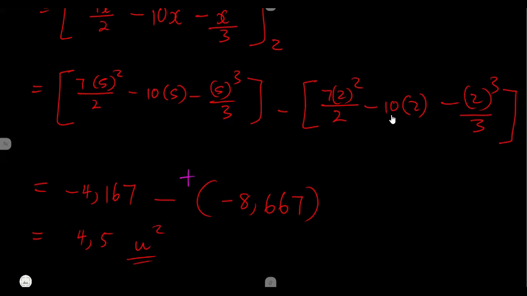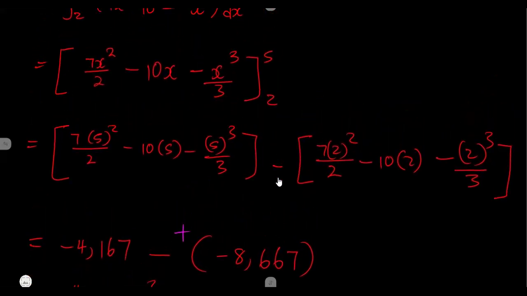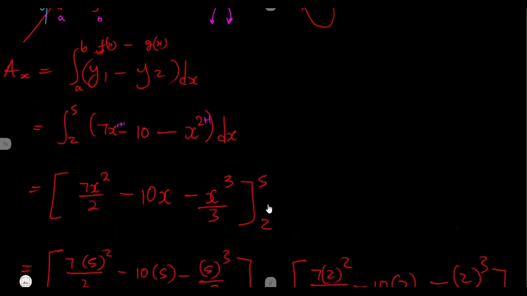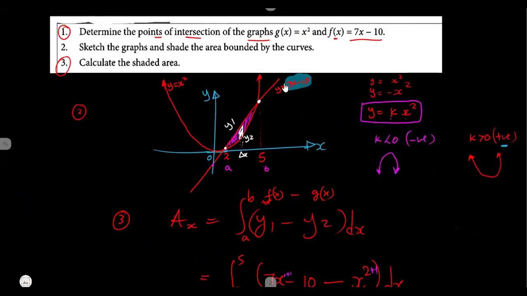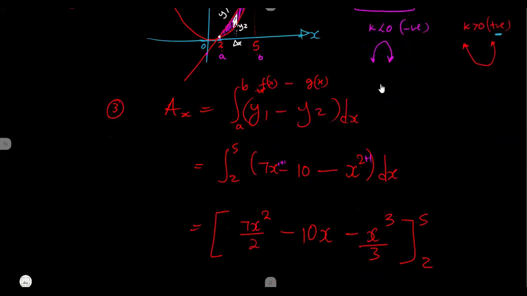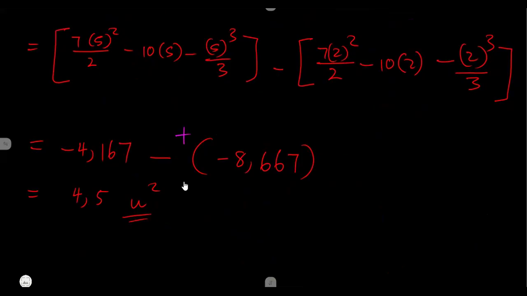So this is how sometimes we can have our areas. When we are to calculate the area between two functions or between two graphs, we have to consider which of the two graphs is on top on that particular region between the points of intersection. Which one is on top? Which one is below? So the one on top minus the one that is below, you integrate, you substitute your limits as usual.